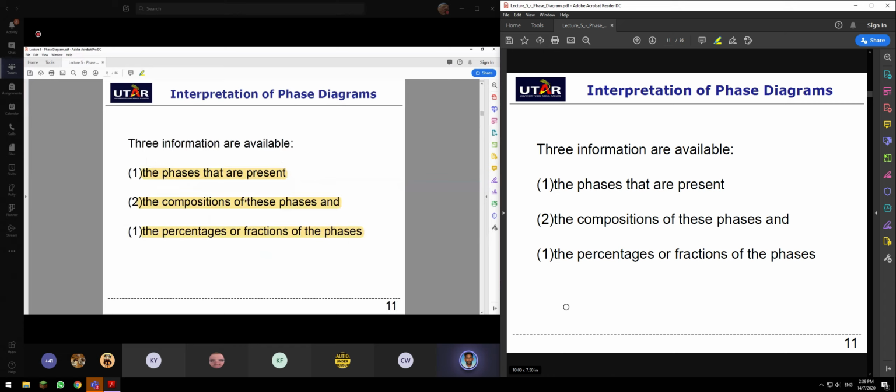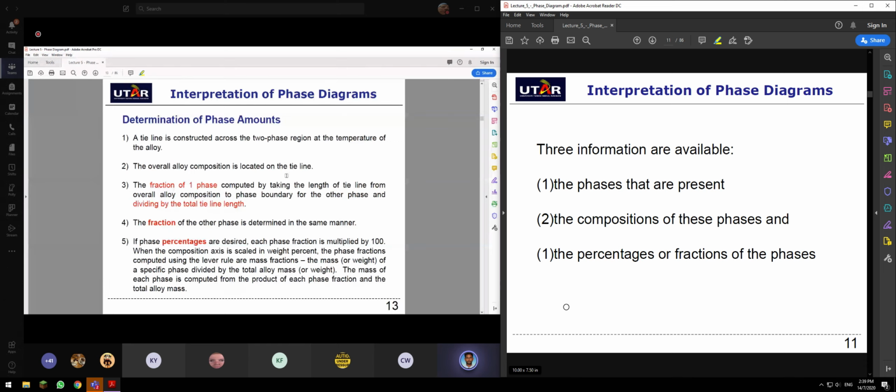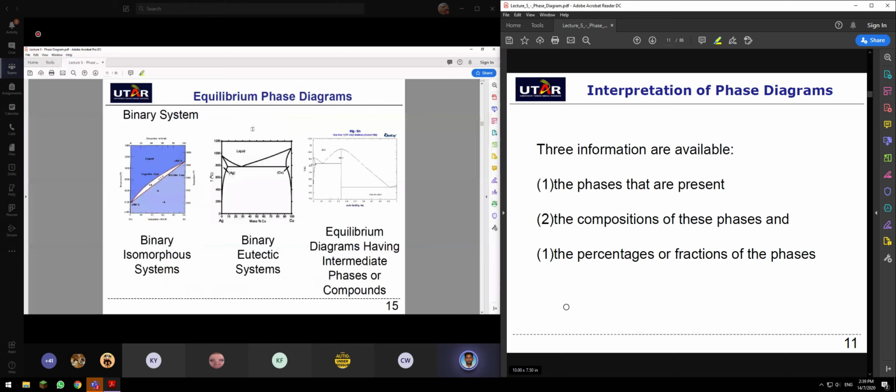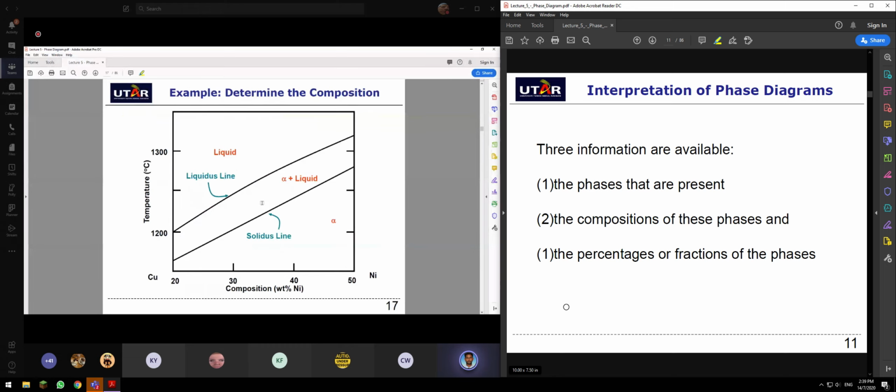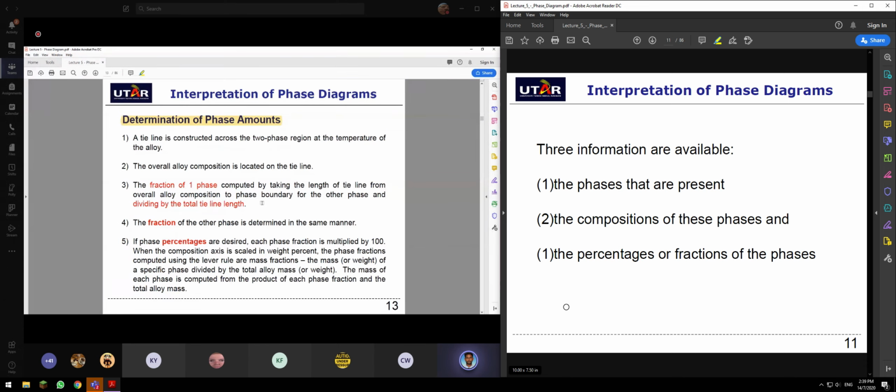Okay, guys, what I'll do, I'll give you a break for 5 minutes, try to digest, and then we start to determine the phase composition and also phase amount. So usually in phase diagrams, most of the questions will ask you to find the phase composition and also phase amounts. There are some skills for you to draw it. I'll teach you one by one. Before that, it's going to be a little bit complex. So I'm going to give you a break for 5 minutes, try to digest, try to recall back, and then we start at 2:45.